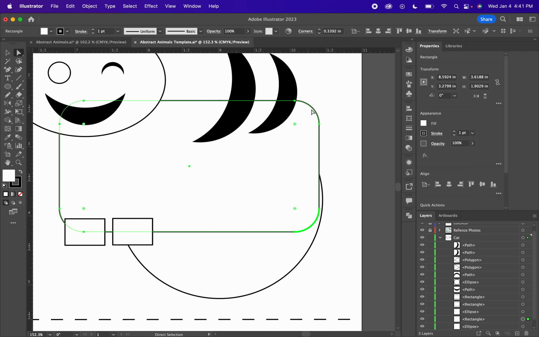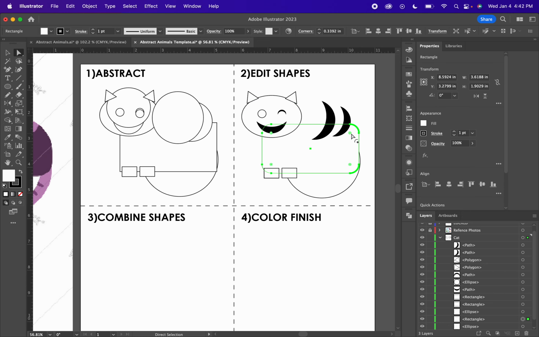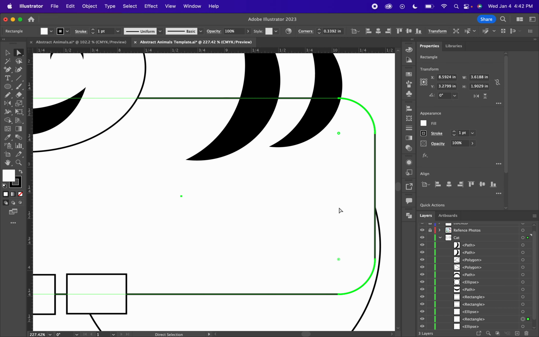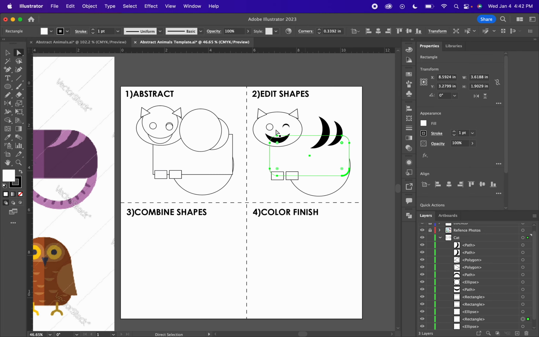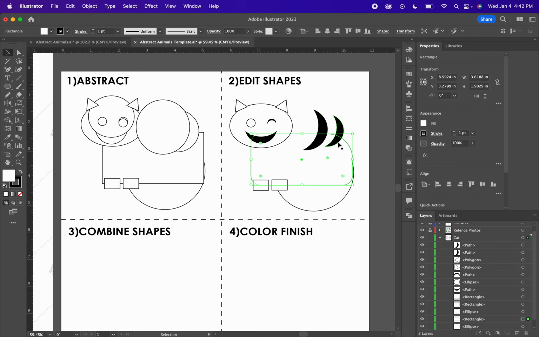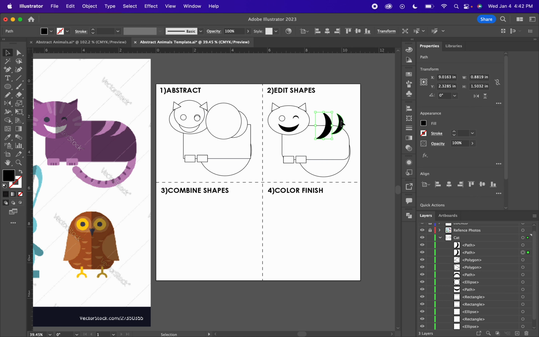So now I just want to isolate this one. And in order to do that, I just click once on that dot. I click once and it is highlighted green while the rest are white. So I know that that one is isolated. I just keep zooming in and out so I can reference over here. And now I can click and drag that to make it a lot more rounded, like that body over here. So now that looks how I want it to, and I can place these little stripes on his back better.